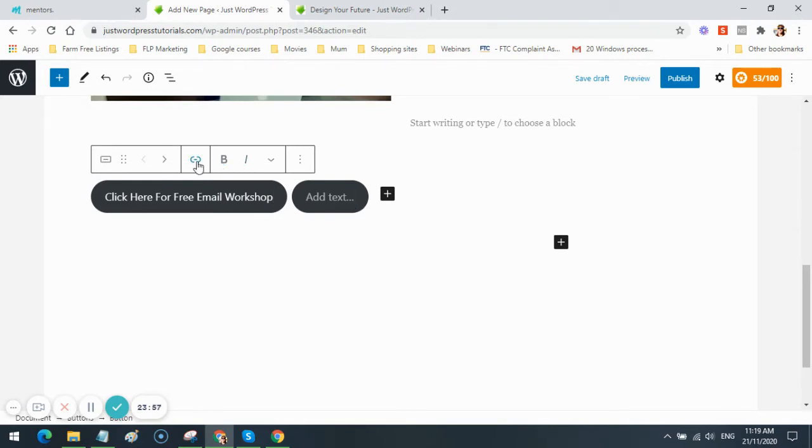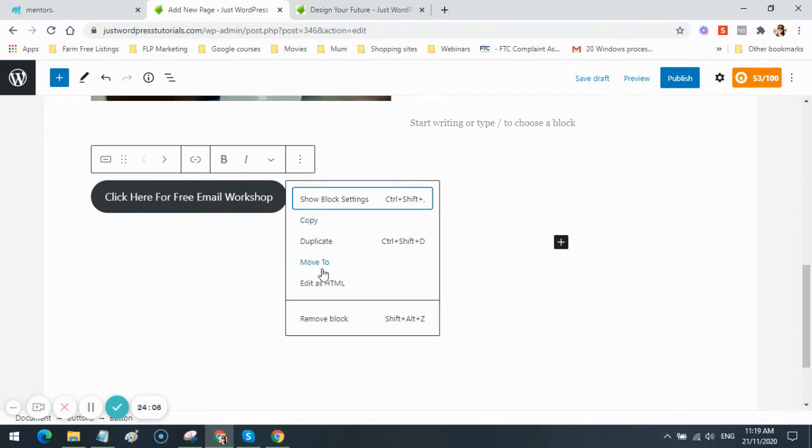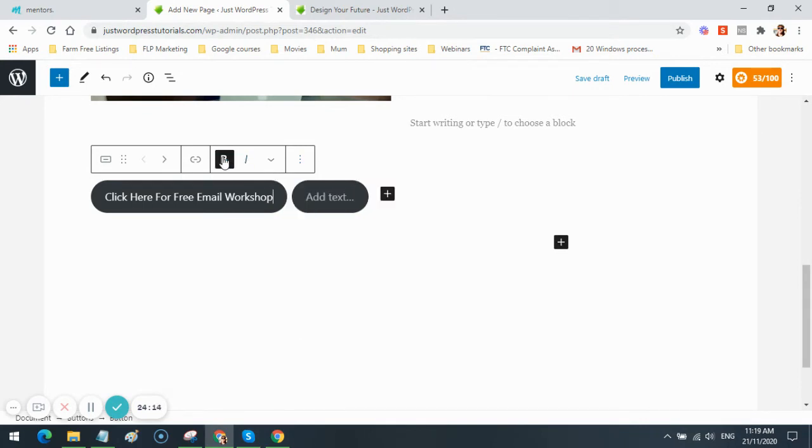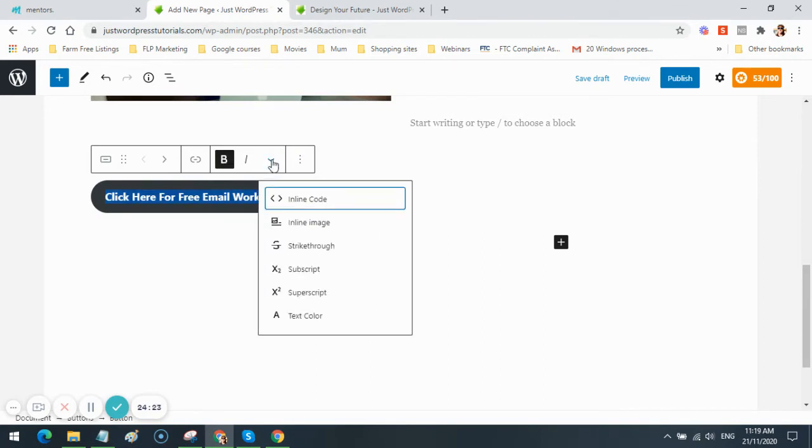And then I'm just going to, I don't think I can do much more else with that. Could probably bold, highlight that and bold it. Doesn't give us many options. There we go. Text color is white. Inline code, strike through subscript.